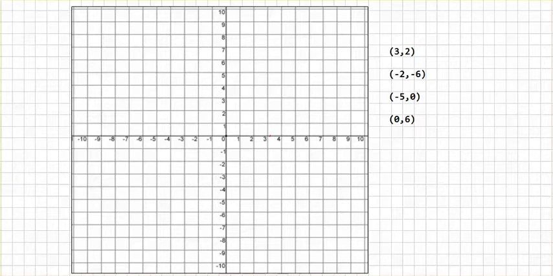Hello, in this video we're going to start our discussion on plotting coordinates and later working with equations with two variables. To start with, we're going to talk about plotting value points. And over on the right hand side of your screen you will see that I have a variety of data points. When we plot a point, we are plotting the x and y value, and we put those in parentheses.